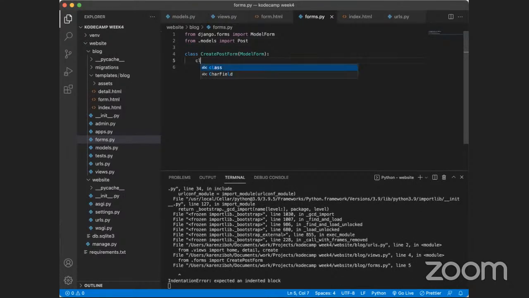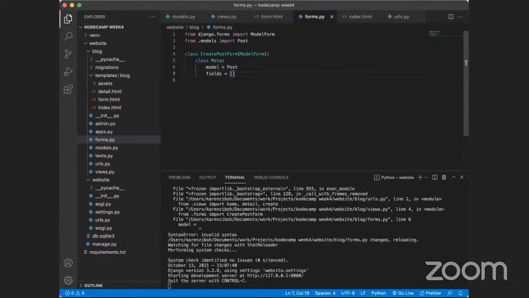And then we can say class Meta. We'll define the model we want to use, which is Post. And then the fields we want to create. Each model field has its own corresponding form field.